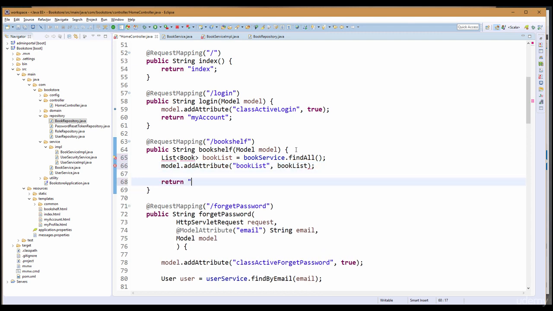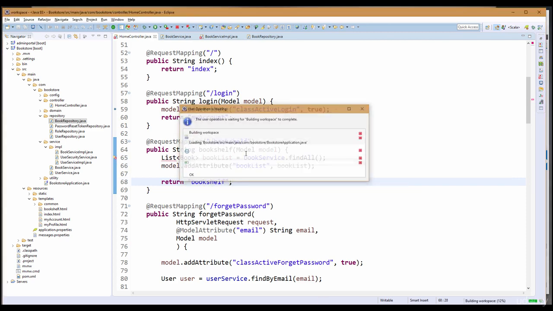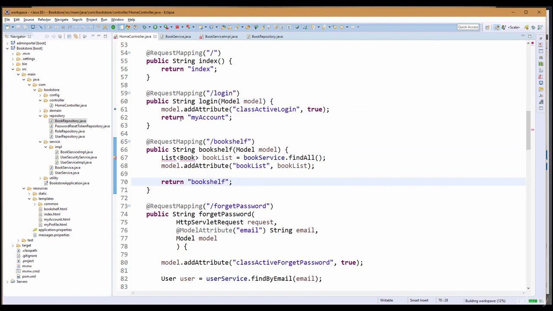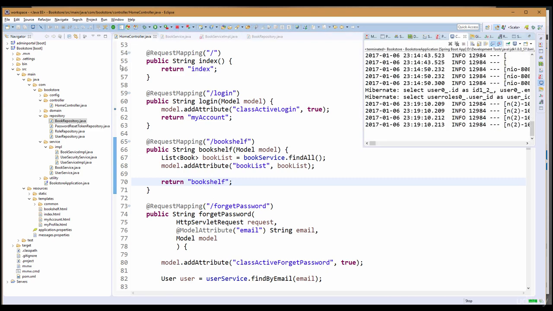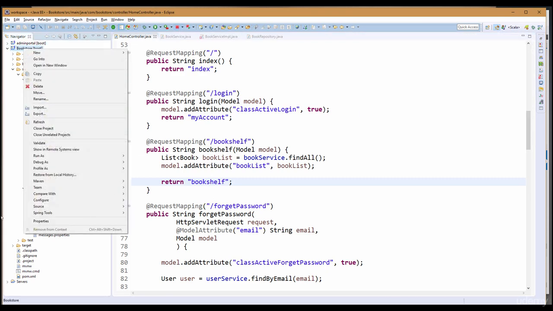And we're gonna return bookshelf. All right, and we're gonna just rerun this application. So stop the BookStore and rerun it.